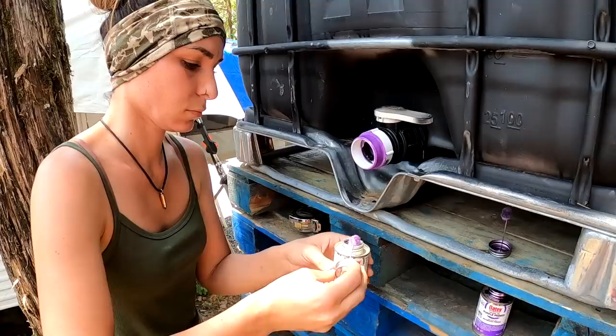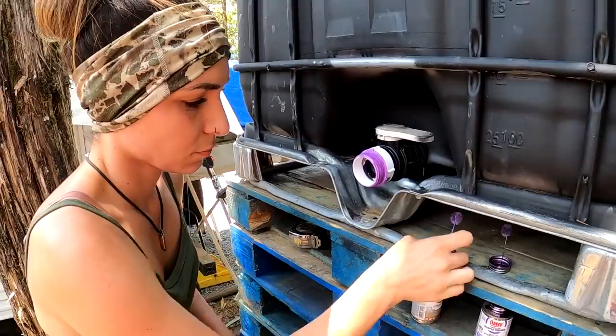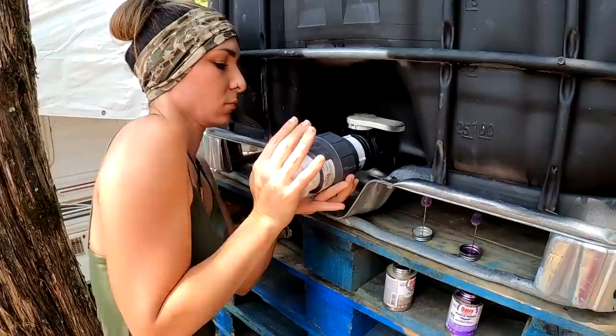Oh, I got glue on me. It happens. This is why when I get done, I look like a smurf almost, usually when you use the blue stuff. Now I've got the purple and the blue going on. I'm like, what the heck? So quarter turn going in, keep going, and hold it straight. Hold that guy just sitting there just like that.